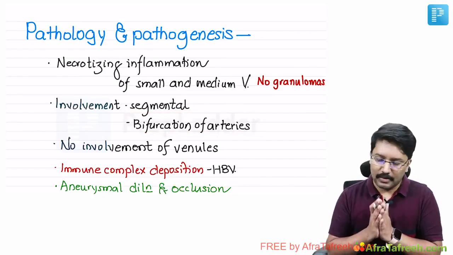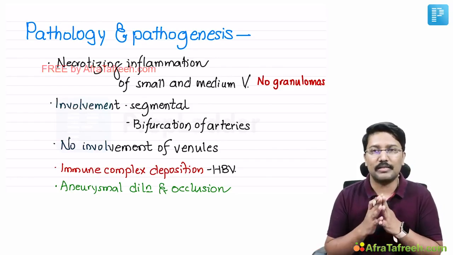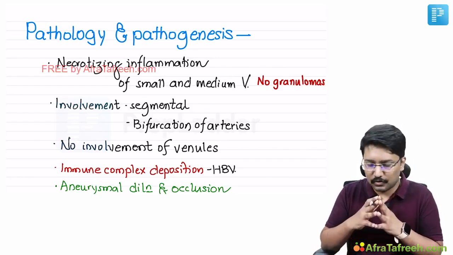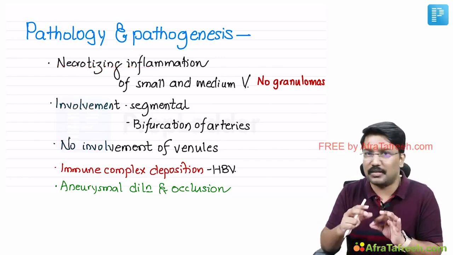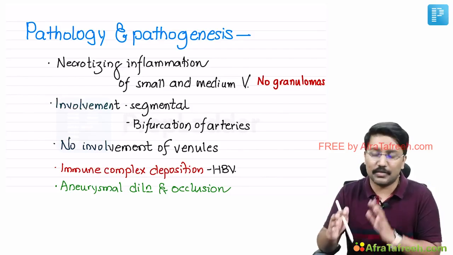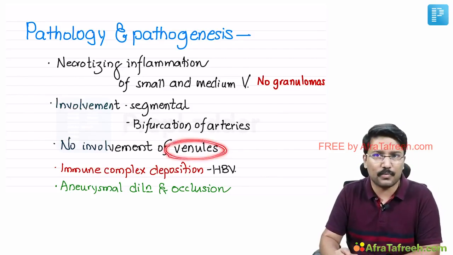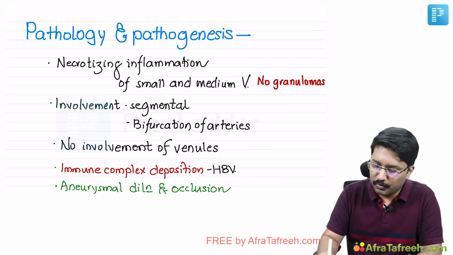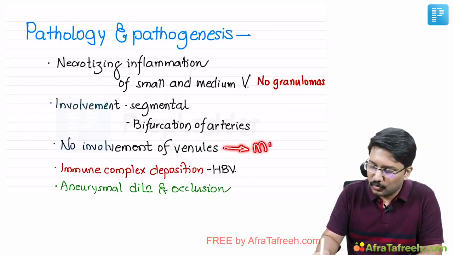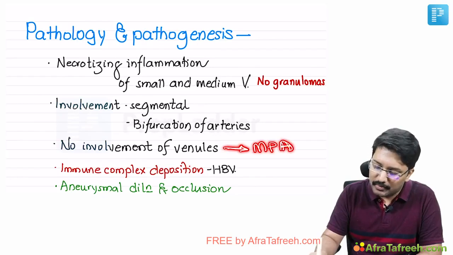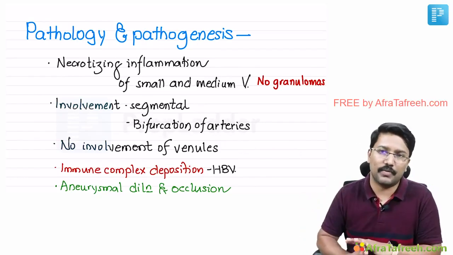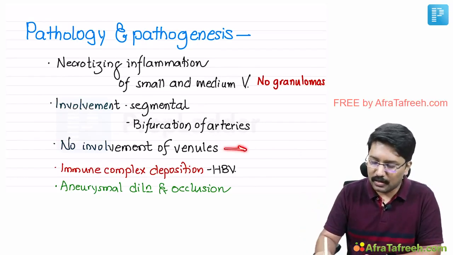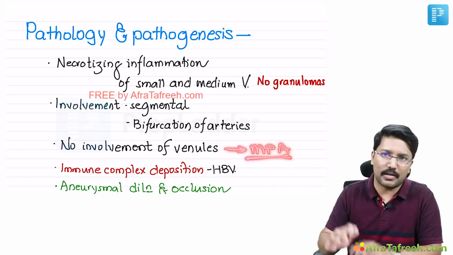Okay. And the other thing we should note about its pathology is when you see under the biopsy microscope, you would notice that the inflammation of the artery often spills over to adjacent structures, right? But it never goes on to involve venules. If venules are involved, we should probably suspect microscopic polyangiitis, which is primarily a small vessel vasculitis with a little bit of tendency to cause medium vessel vasculitis, right? So if venules are also part of the inflammatory process, we should be suspecting microscopic polyangiitis.